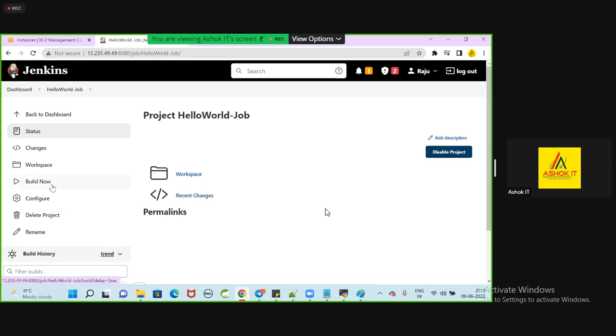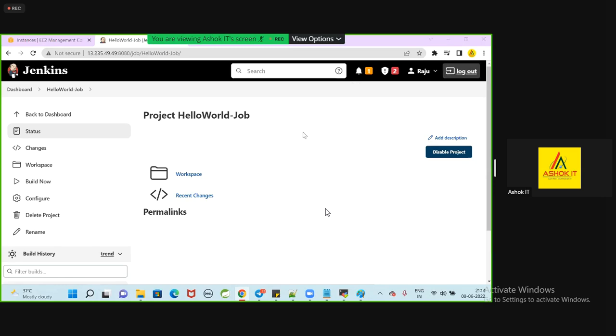Does Raju have the option to run the job? Raju is admin. He created the job in Jenkins. Does Raju have permission to run the job? Yes. Permission to change the job? To delete the job? To rename? He can do everything because he is an administrator in our Jenkins. He can perform all the activities. DevOps team members will have administrator access in Jenkins.